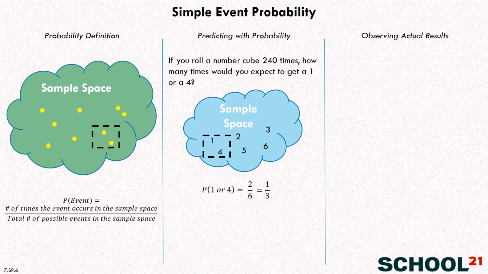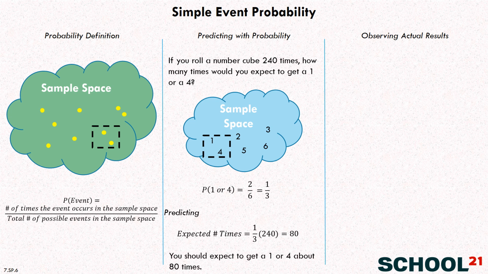Okay, good job. Now we can use this fact, that the probability of getting a 1 or a 4 is 1/3, to predict about how many we're going to get with the 240. The way we do that is we just multiply the probability times the total number of times. So the expected number of times we would get a 1 or a 4 equals that 1/3 probability times the 240 times. So 1/3 times 240, well, what's 1/3 of 24? 24 divided by 3, yep, that's 8. So 1/3 of 240 would be 80.